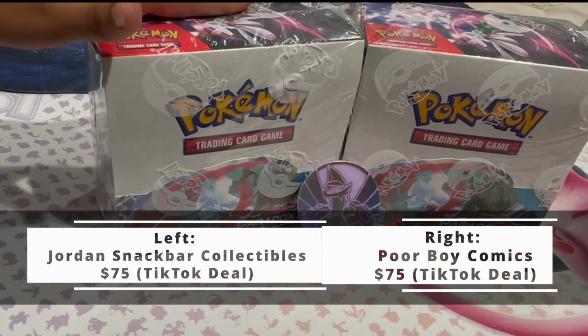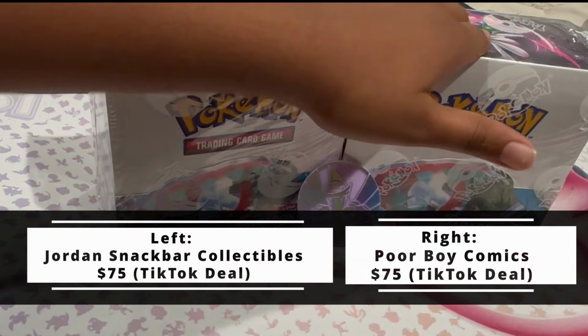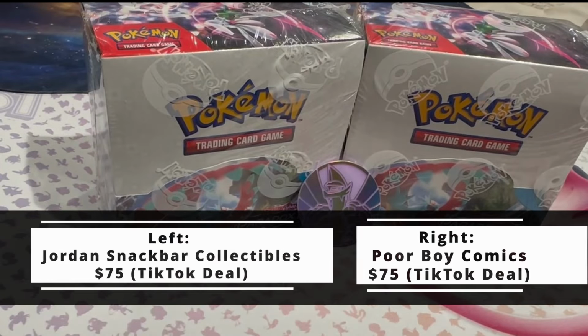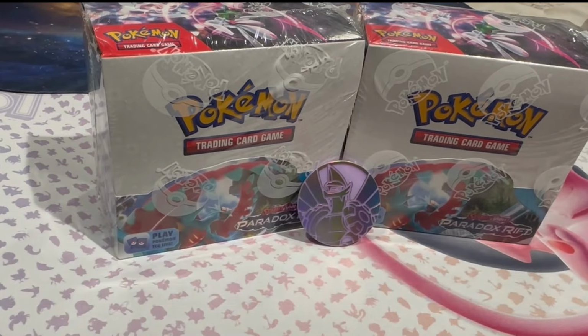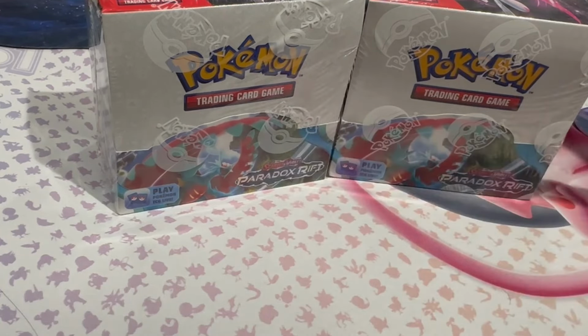This one is from Jordan Snack Bar Collectibles, and this one is from Poor Boy Comics. We got these on an insane TikTok deal. We got them for $75 each. Yeah, we are hoping that they're both legit, because that's a really cheap price. So, let's get started. Which one do you want to start first with?